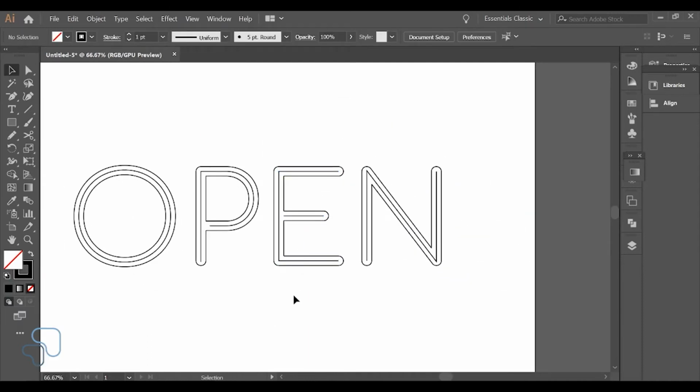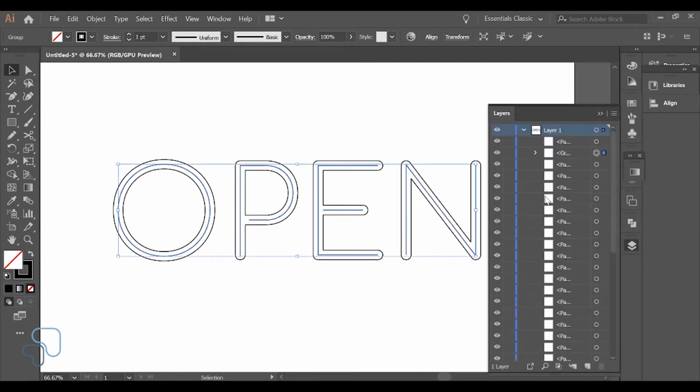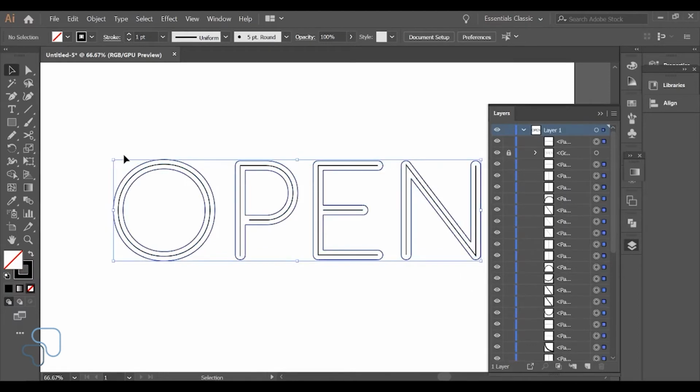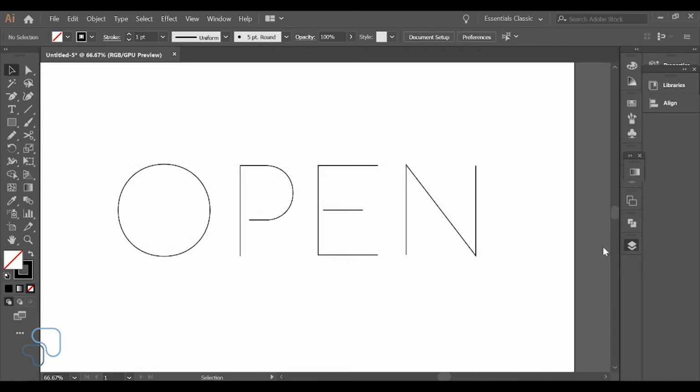So, as you can see, we've got the center line created for all of our letters now. So we don't need the rest of the type now, so we'll select all our center points. Hit Ctrl G to group them. And if we go to our layers panel, lock that layer down, select everything else, click delete, unlock that, and we're left with our center lines for our type.